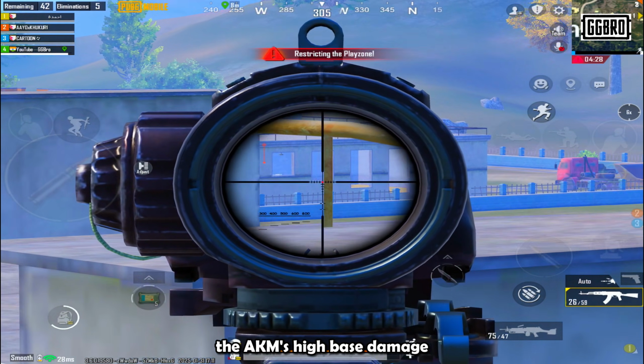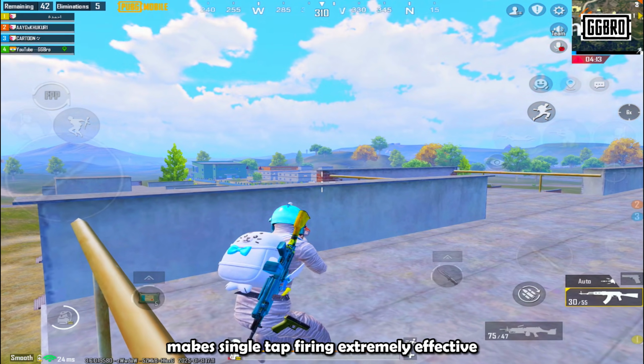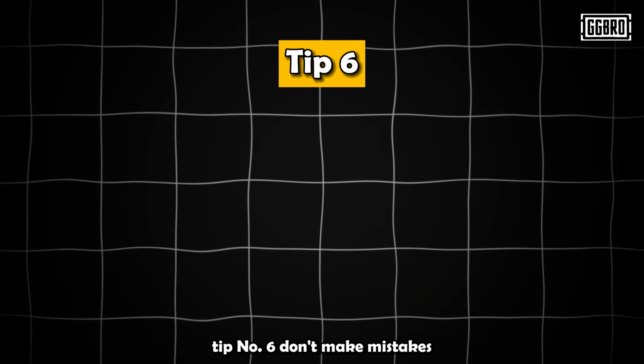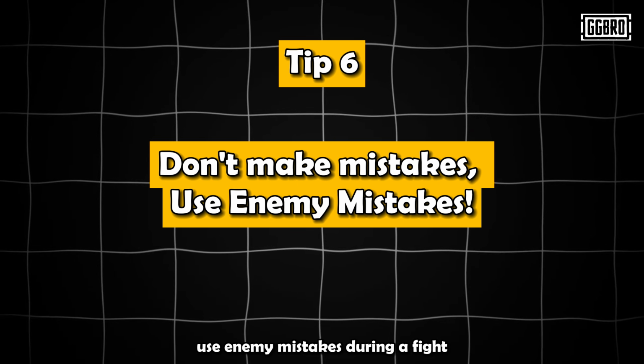The AKM's high base damage makes single-tap firing extremely effective, especially when engaging enemies at a distance. Tip number 6. Don't make mistakes, use enemy mistakes.